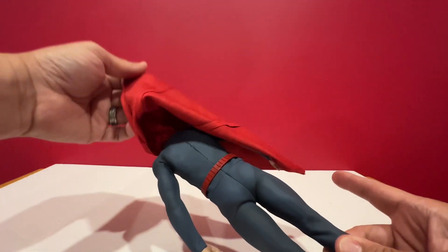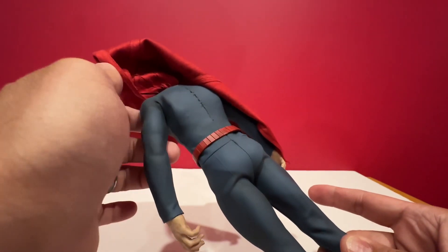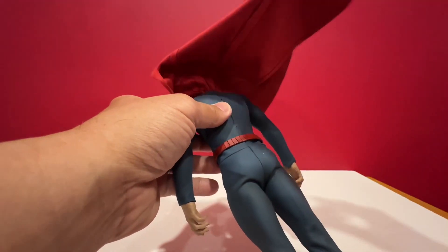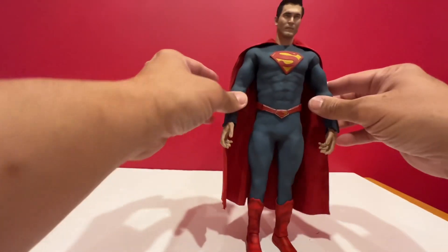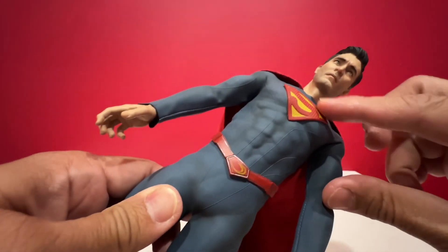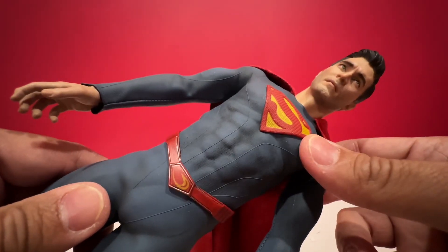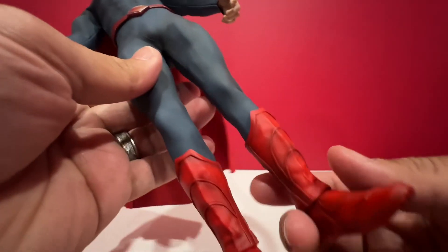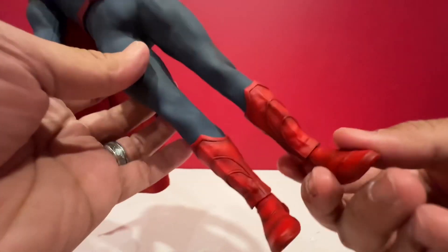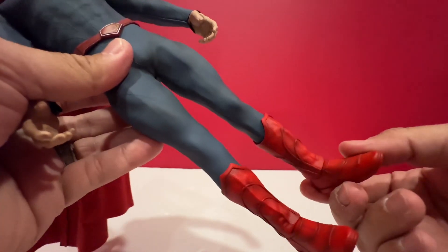For the suit, the cape feels more like a felt texture. But the suit itself — the back seam, or the tailoring, the sewing on it is not really that good. But you can always cover it with the cape. I really like the Superman symbol. I'm really particular, or picky, with the Superman symbol. Because I really like Superman. The belt is based on, I think, the second season. Even the boots — I really had to do my research because some of the pictures I've seen on Google didn't match the shoes on this one.